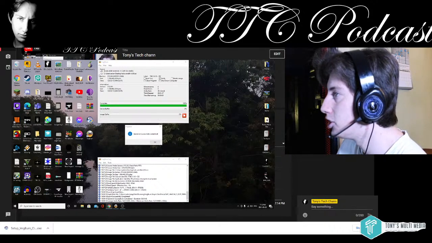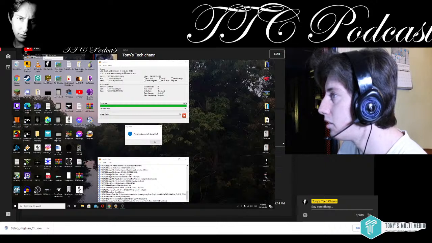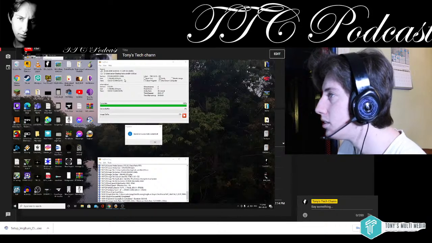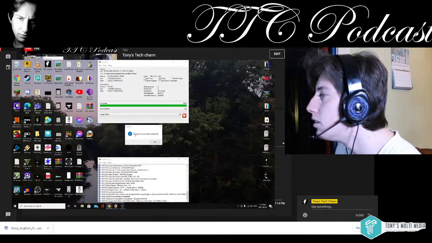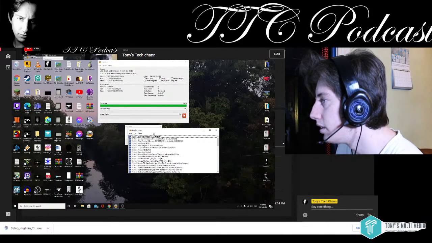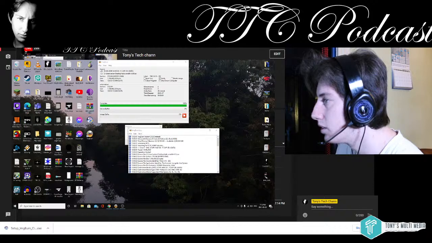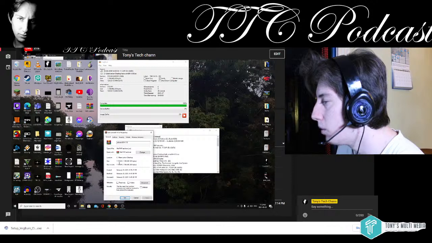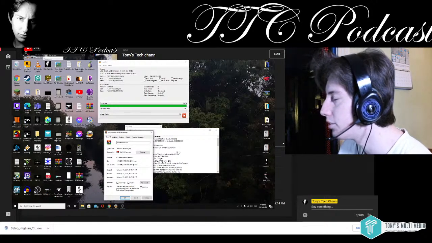So here I have Image Burn. Now here's my disk reader and burner, showing me my status is complete. Everything was done successfully. And here's the log. Well, right here what you can see is 1.10 gigabytes of data, which is an ISO file, and it says Tails AMD 64-bit.